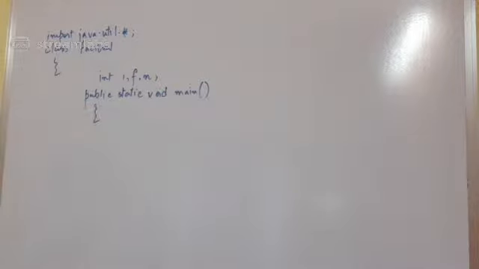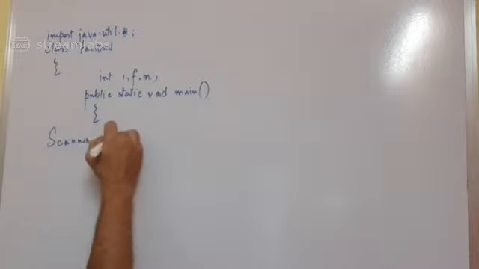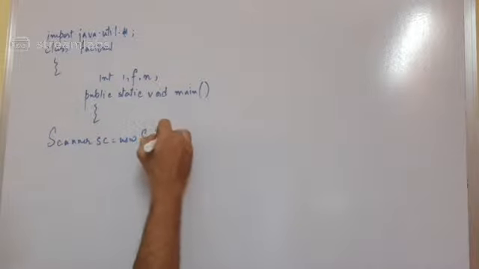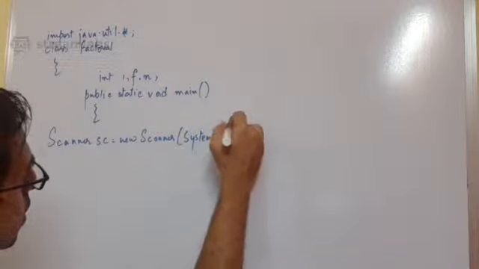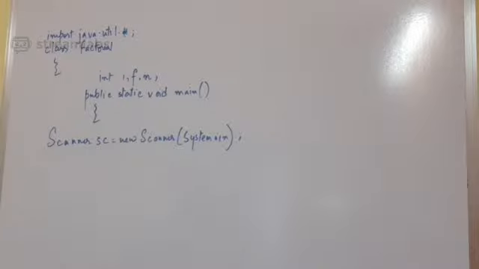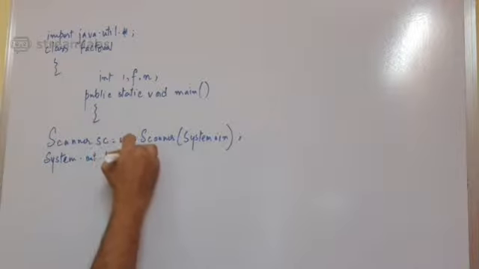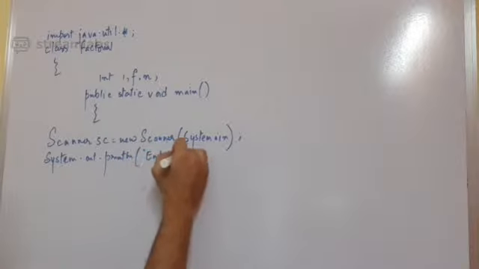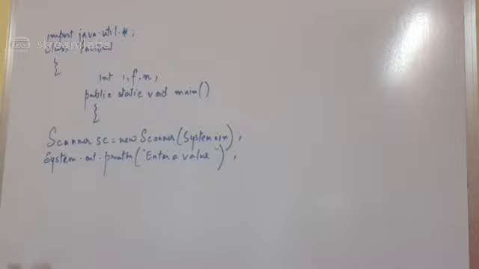Now inside this, first you need to ask for the value from the user. For that you need to use your scanner class, System.in. Now, for this n, you need to use a print statement in order to ask for the value. It will bring out a message, like "Enter a value or a number", whatever message you are comfortable with, and over here what you need to write is n equal to sc.nextInt.